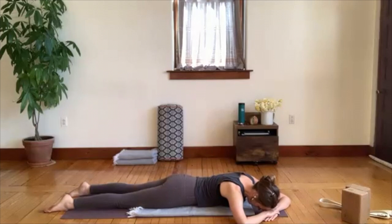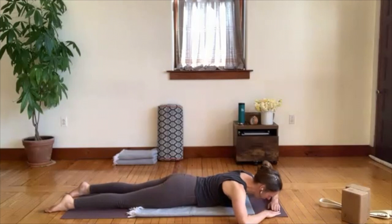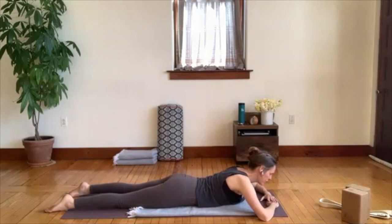So if you're here and you feel like, oh, I could come in deeper, I'd follow that internal urging if it's helpful. You could also take that left hand out from underneath your forehead and then reach across on a diagonal into the right corner of your space, amplifying the sensation perhaps of length from hip to waist to ribs to armpit, through shoulder, all the way through the arm on that left side. And then if you have reached that left arm out here, let's call that back in, slide to center, and then of course we'll head over towards the left.